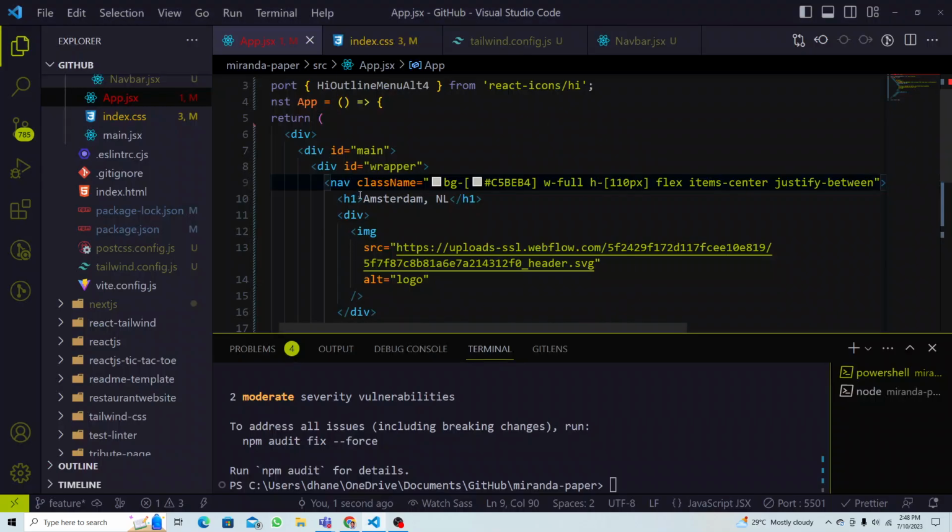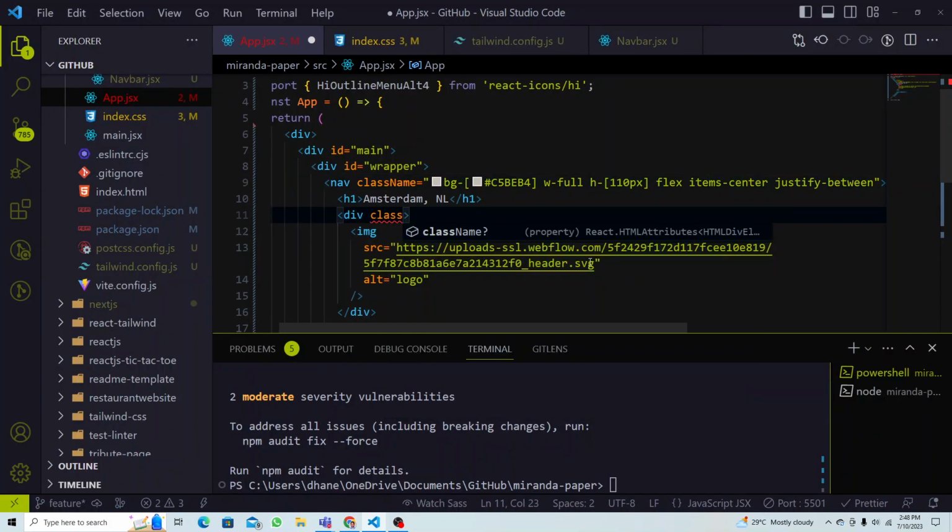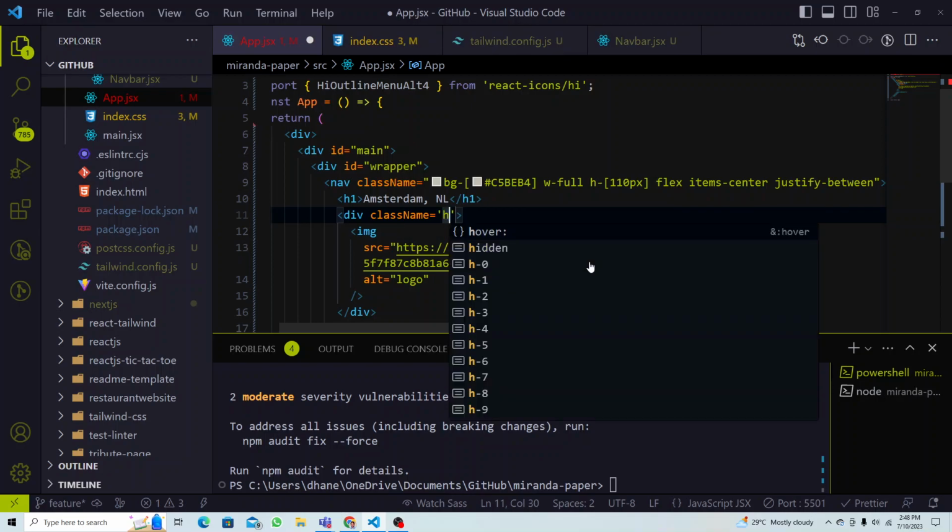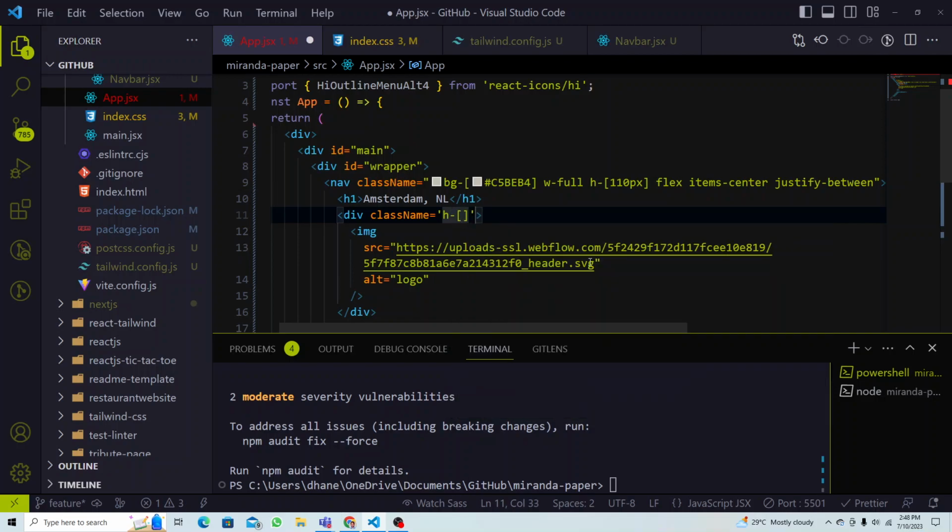So let's select the image, or maybe this div, and give it a height. Height of how much? Maybe 40 pixels. Let's try, because that image should fit inside this parent box. Okay, something happened, something went wrong.